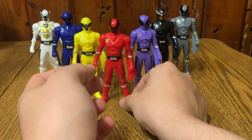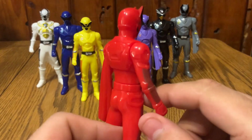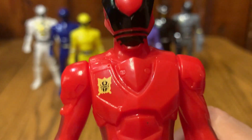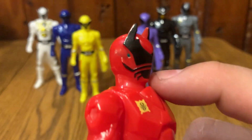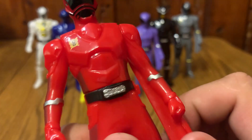Let's take a closer look at KingOhgers, and I think it looks really good. It's not all the way painted like the cuff should be. But again, for $5 to $6, that's not bad. You got his little logo on his chest. His helmet looks really good. You got the eyes. Mine has a little paint mark, but that's fine. I love that they actually have the little green eyes.